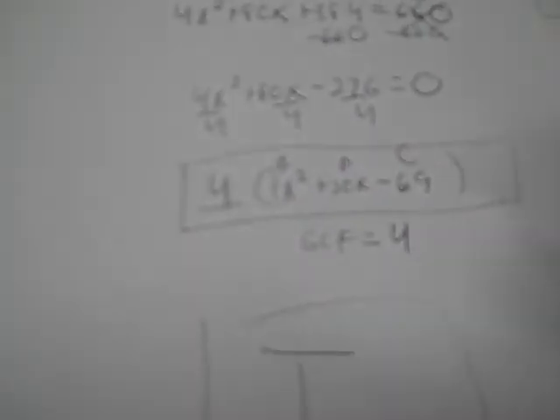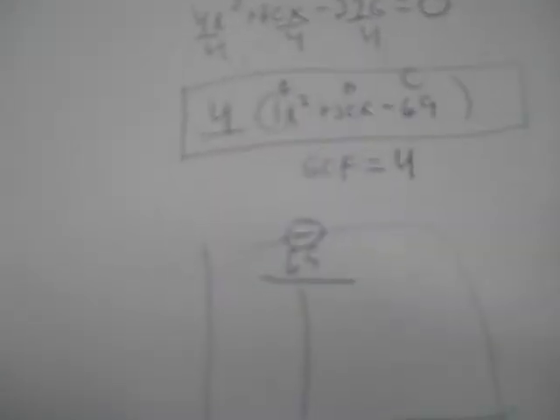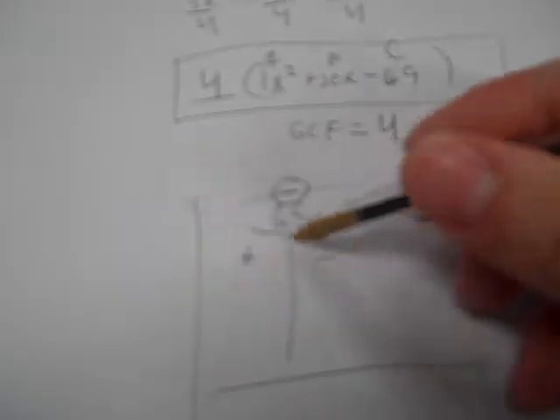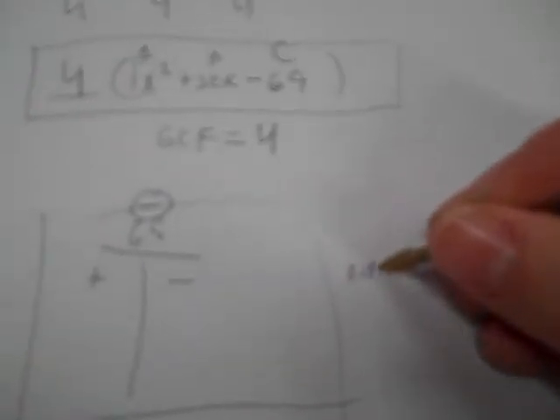Okay, so I put a 1, A, B, C. So A times C is negative 69. And I know last year I said, okay, if it's negative, you're going to go minus to 20. What I've been telling the Algebra 2 folks this year is if you have a negative up there, go positive, negative, because you need a positive times a negative. And I always have them add to 20 positive, okay? So 1 and 69 is not even close to adding to 20. It doesn't add to 20 in any way. 69 divided by 2 is a decimal. 69 divided by 3 is 23, okay?